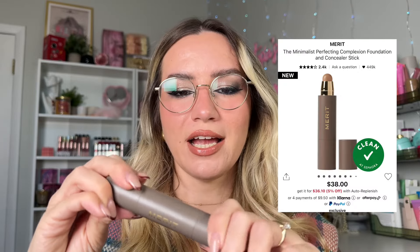I'm going to start with a product I always take traveling and wear on days when I do a no-makeup makeup look: the Merit Stick. I adore how easy it is to use. I thought it wasn't going to be for me since I'm typically not a no-makeup makeup girly, but I really fell in love with it and already have a backup. I don't have a lot of Sephora foundation recommendations because I love a good drugstore foundation — Maybelline, Revlon, Elf are killing it — but here are my favorites you can get at Sephora.